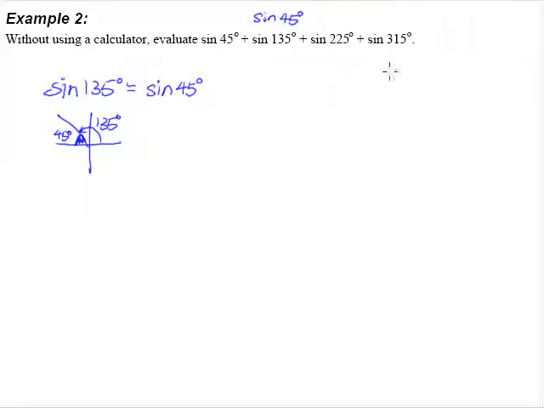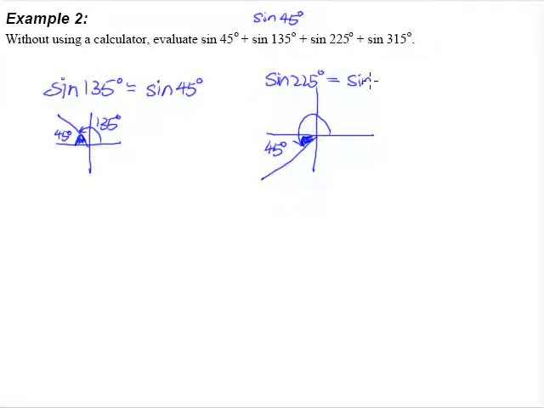Okay, how about sine 225 degrees? Well, we also know that 225 degrees will be in the third quadrant. And 225 minus 180, that will give us our acute angle as 45 degrees again. So we know that sine 225 degrees is the same as sine 45 degrees in the third quadrant. But in the third quadrant, tangent is the only ratio that's positive in this quadrant. So everything else is negative.